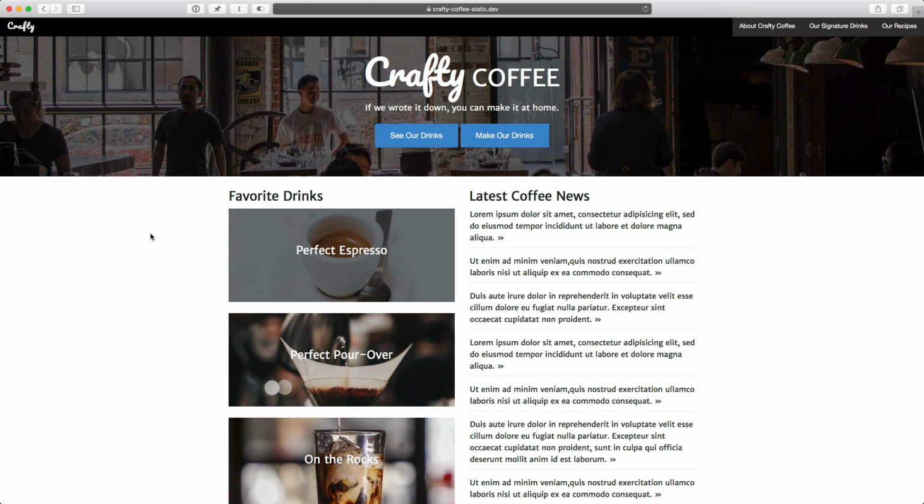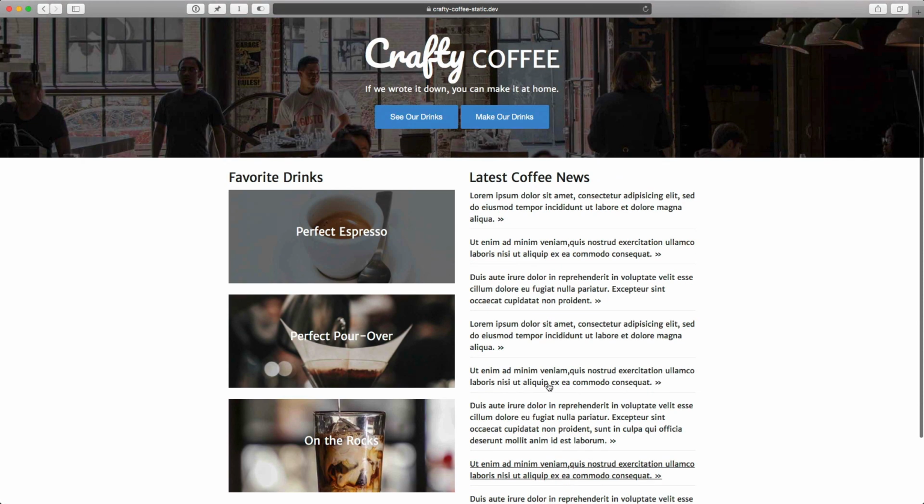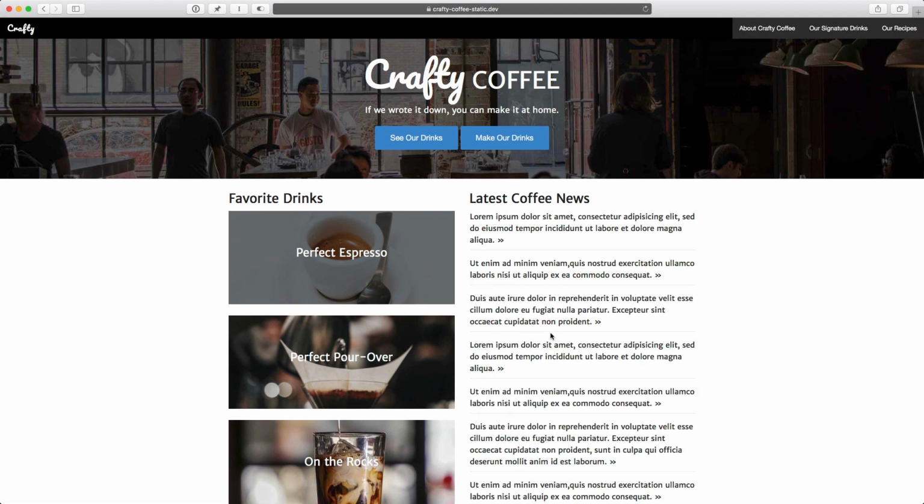So let's look at what we have here. We need to populate this favorite drinks area and this news area here. Now we're going to do that by grabbing the static template, which is what we're looking at right now. We're going to drop that into our index template and then slowly light it up, as I like to say, sort of bring it to life using dynamic content. And then we're going to break that template up into multiple pieces so we can reuse some of the wrapper components.